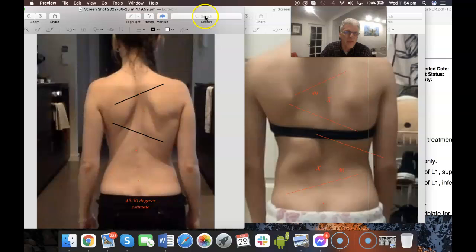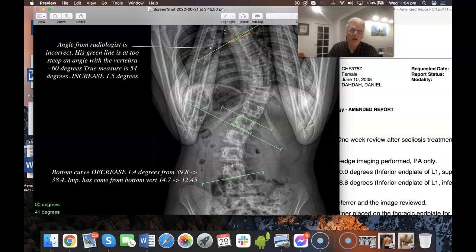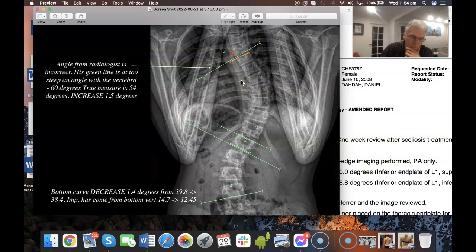Now, what we want to do is talk about the reliability now of the x-rays, and invariably practitioners either get sloppy or they don't understand the importance of x-rays with regards to ongoing care. And the reason for that is people don't really believe that scoliosis can be addressed in a non-surgical way. Well, look, the x-rays prove it. So what we want to do is highlight the importance of this to practitioners as to why x-rays can be useful and why it's really important to measure them properly, because we don't want bad information going to patients and or their parents.